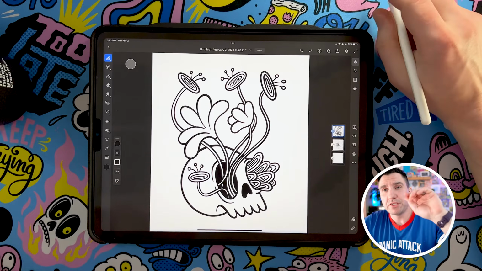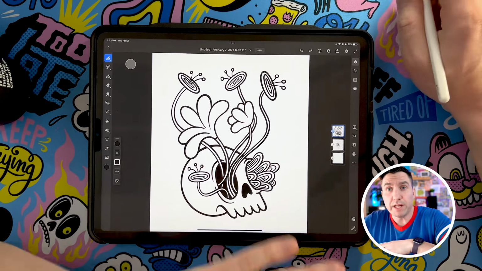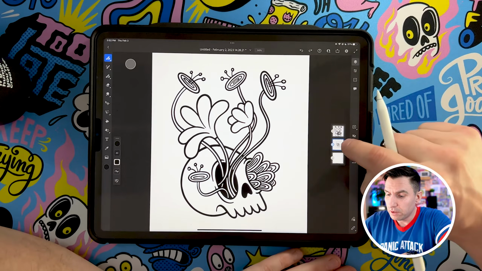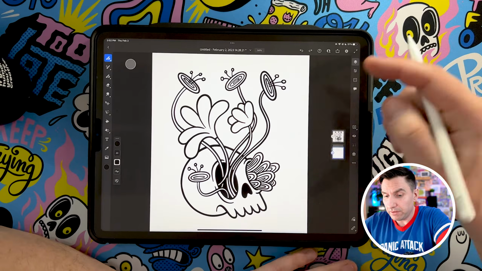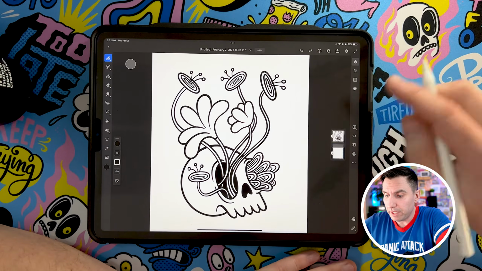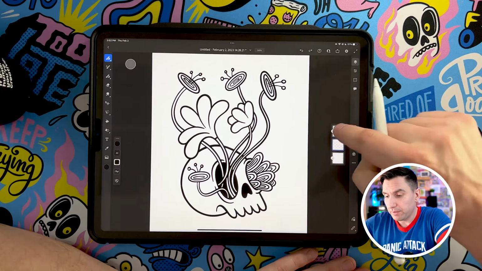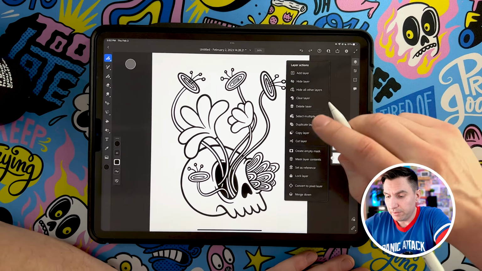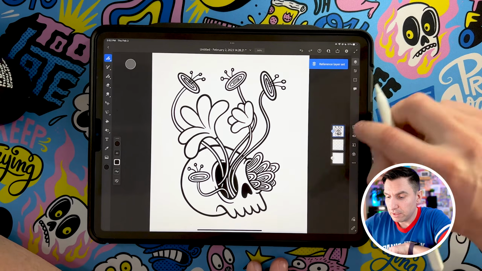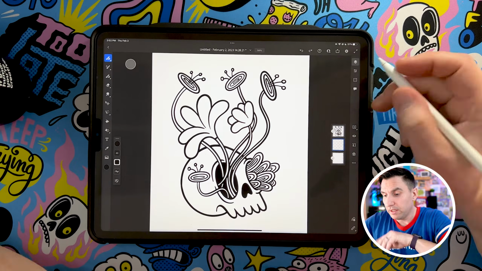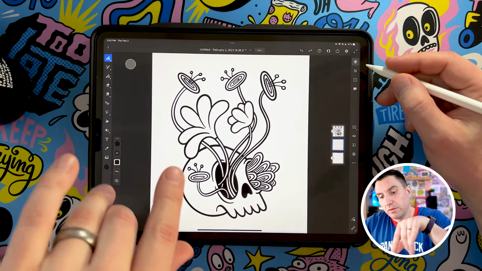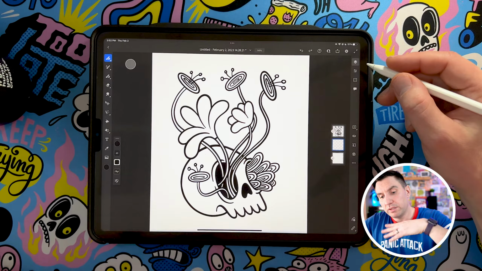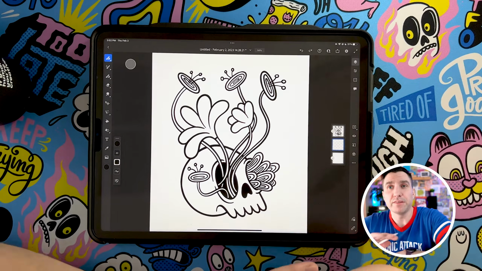Okay, so I'm gonna color this just like I would if it was regular raster artwork. First I'm actually gonna delete my sketch that I don't need anymore. I'm going to make a new layer below my line work layer. Then I'm gonna click on my line work layer and I'm going to set it as a reference. That way I can use the color on a layer below and keep them separate to make things easier.